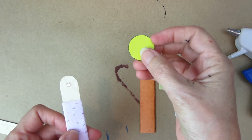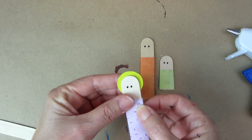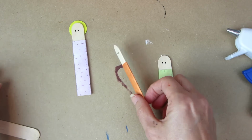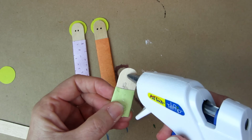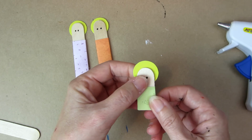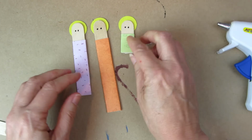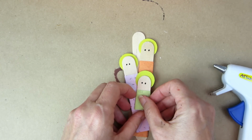Okay, I want that black part to go on the back. And there's Mary's halo. Now we need a halo for Joseph. And now we need a little halo for little baby Jesus. Border on the back. Okay. Now we need to pile everybody onto the stick like this.